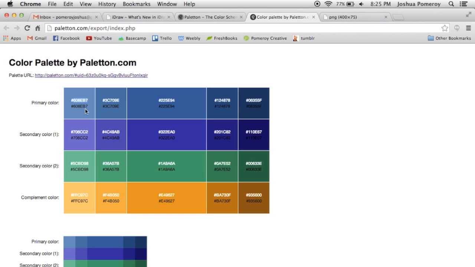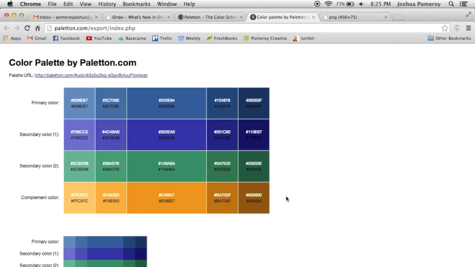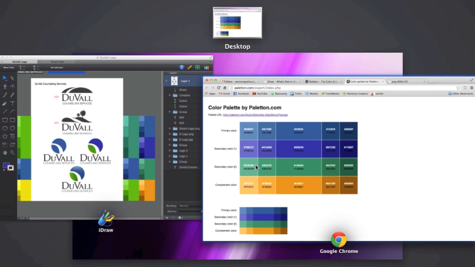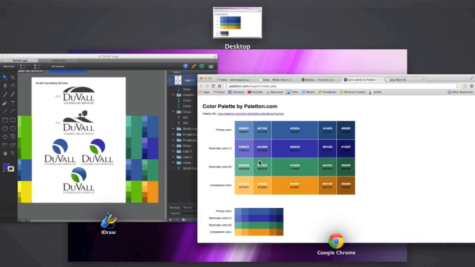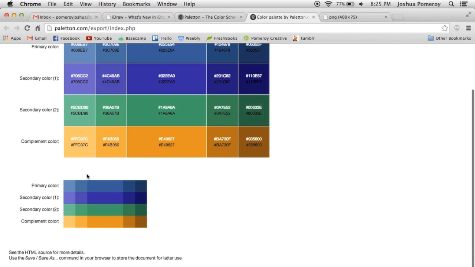I can highlight the hex numbers and just save this to my client folder and have a really professional looking color table for my client to be able to use and see what I'm referencing, what colors I'm using, both for web on screen and for the CMYK.